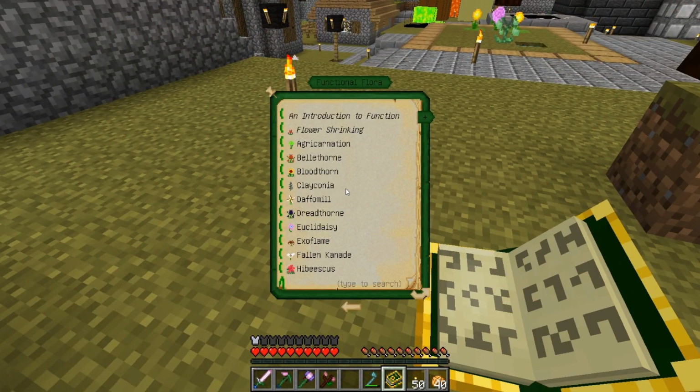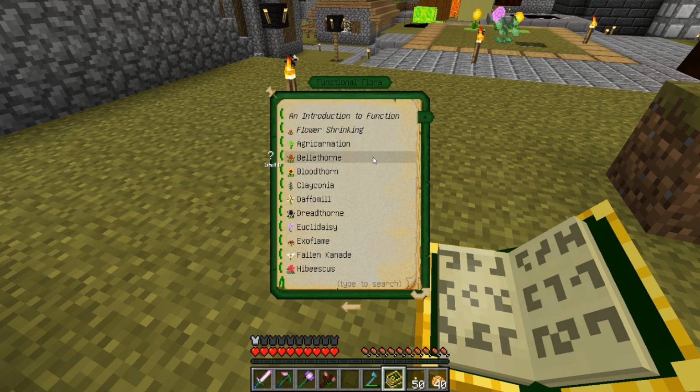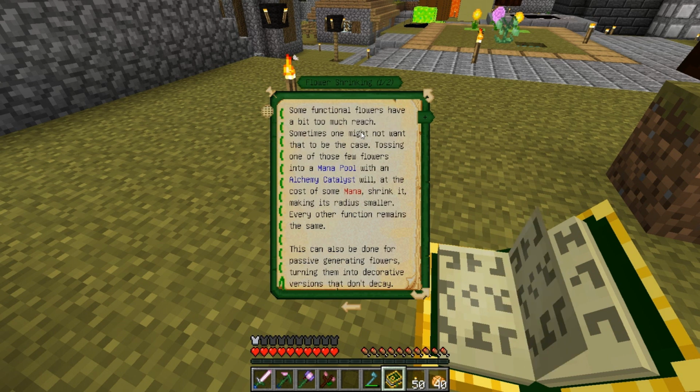Alright, so something I was kind of looking at here. Let's go back. So I had gone into functional flora. These are flowers that do things, okay? Now, flower shrinking. Some functional flowers have a bit too much reach. Sometimes one might not want that to be the case. Tossing one of those flowers into a mana pool with an alchemy catalyst will, at the cost of some mana, shrink it, making its radius smaller. Every other function remains the same. Okay, so that's really not a big deal.